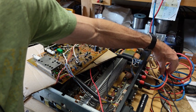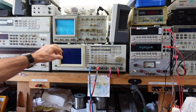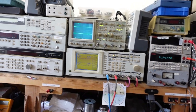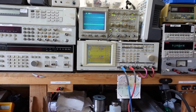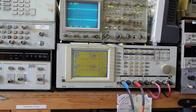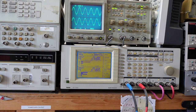So I am feeding into the output stage. We know the preamp was good, so I'm going to turn the noisemakers on, since you can hear the air conditioner and air handlers running. Okay, I'm going to move in just a little closer so you can read the analyzer. Zoom in a little bit. Okay, so let's put some power on. Okay, I heard it pop out of protection. We have signal. That little pot was the whole problem.